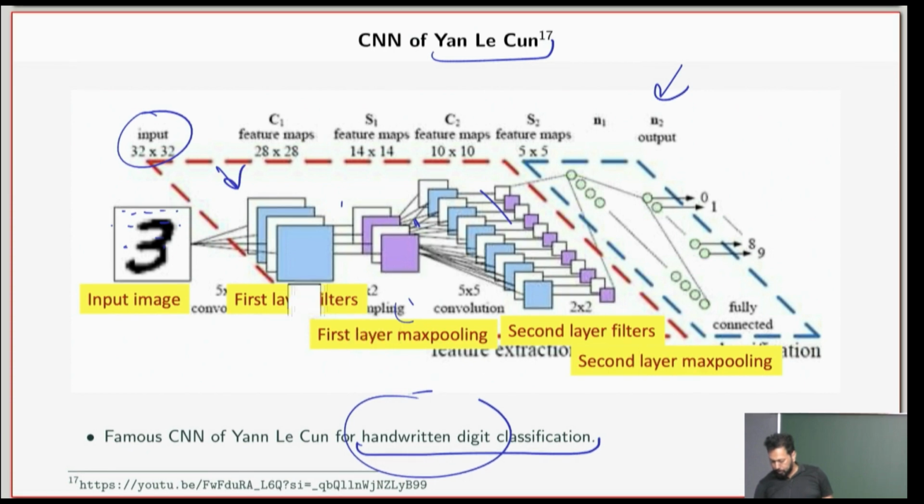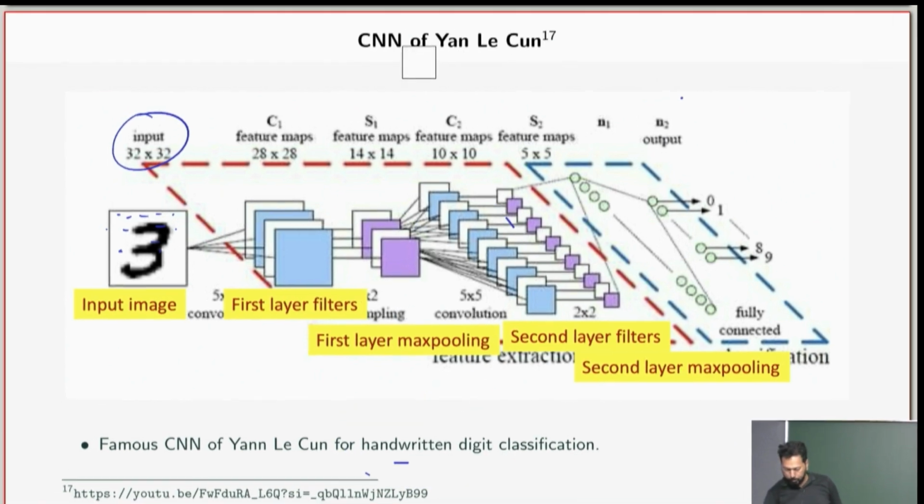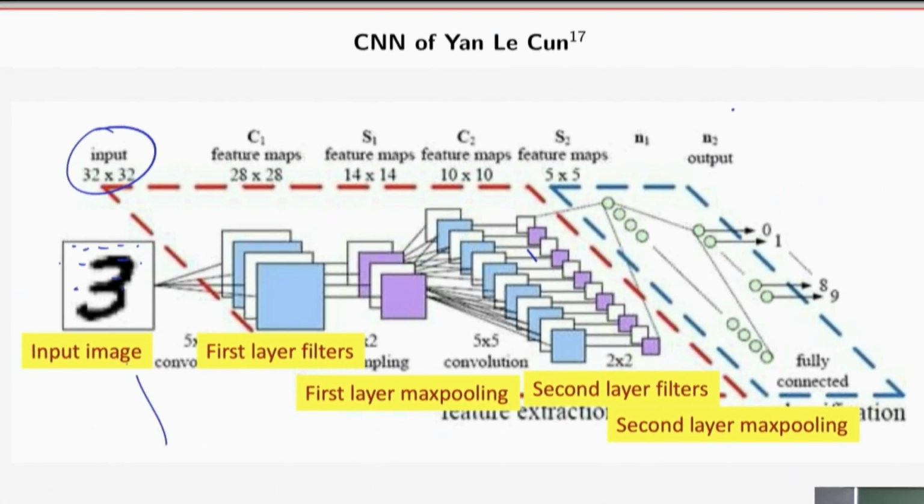But it seems like there are a few more things going on here that I might be skipping. Here there is an input, and then the first layer filters. So this is like a convolution layer. And then there is a subsampling going on here, kind of hidden a little bit. So subsampling has been done: you see 28 by 28 now reduced to 14 by 14, because some subsampling was done.